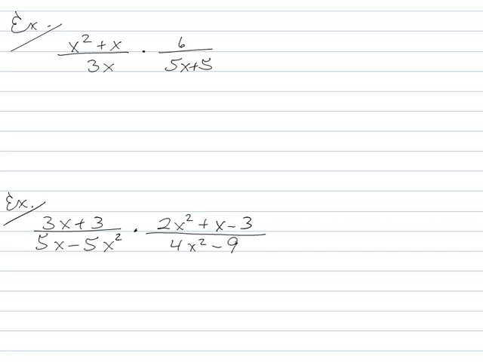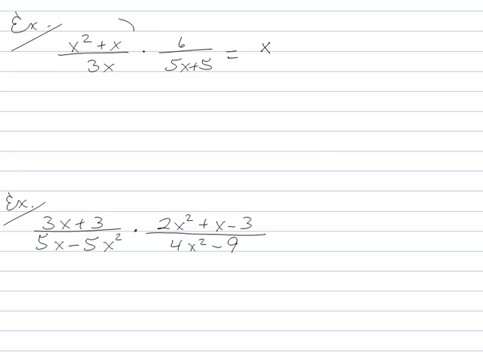And again, the reason that you're doing this is because all math is about trying to take a problem that you don't know how to solve and turning it into something that you do know how to solve. So eventually we're going to do something like this and say solve for x. The first step in solving that problem is to be able to simplify this complicated problem using the multiplication and the canceling out strategies. So let's assume you've given these a shot on your own, remembering that the very first step is to factor everything out the best that you can.